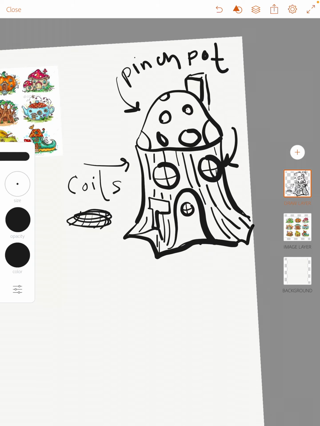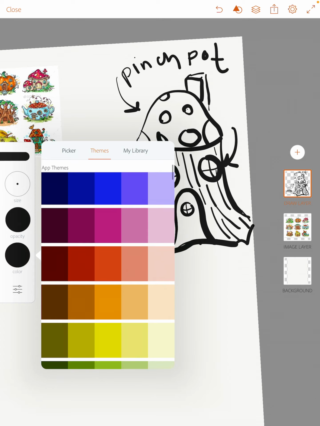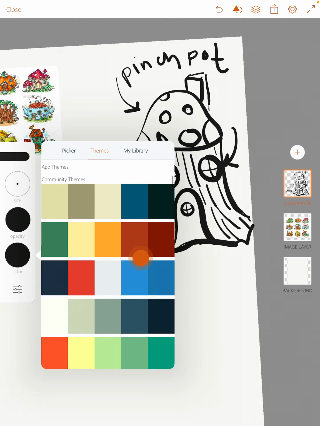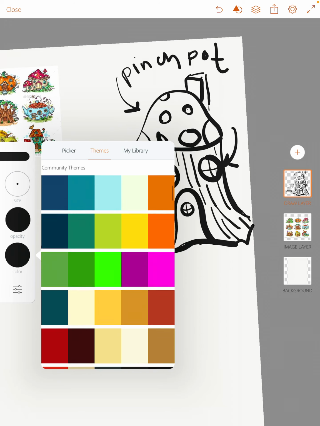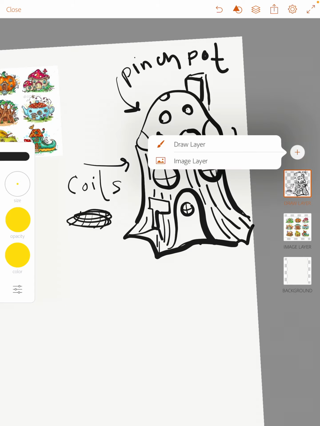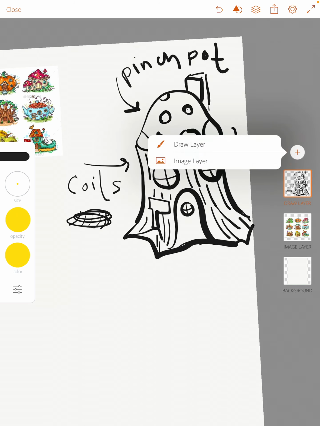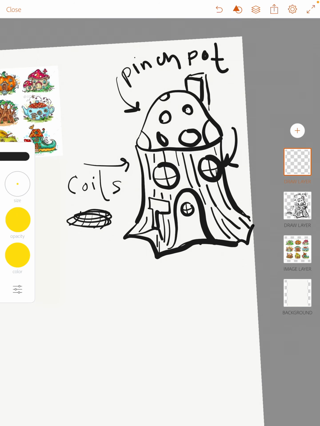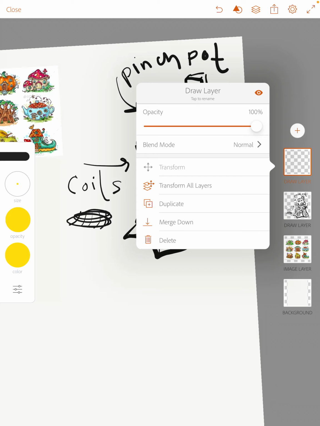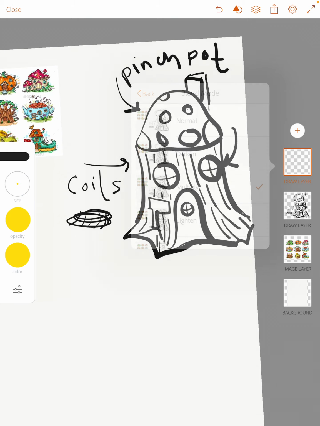Maybe I'll cut out some of the spots in the mushroom to let light in. So maybe that's where my luminary comes in. To show my cutouts, I might make another draw layer, and I'm going to set that draw layer to have a blending mode of multiply.